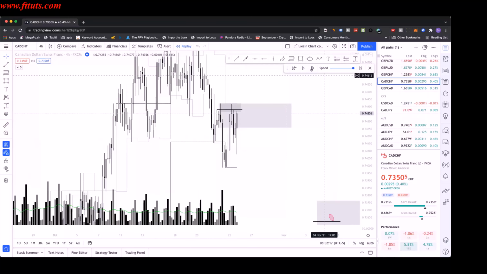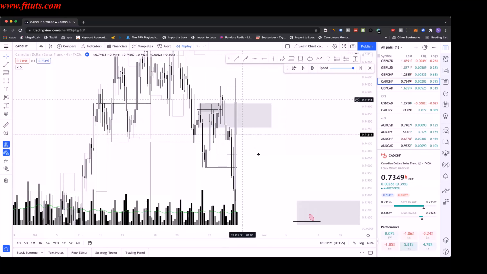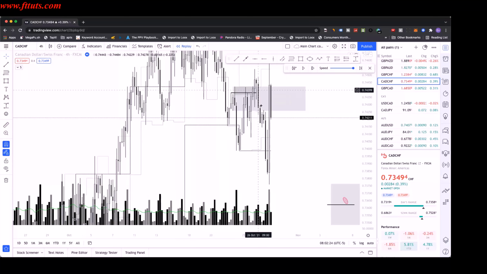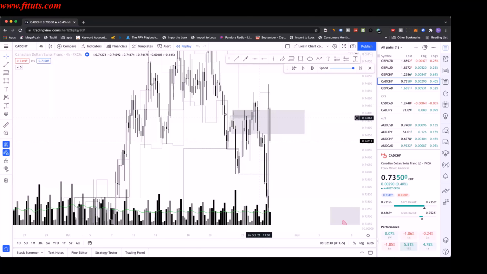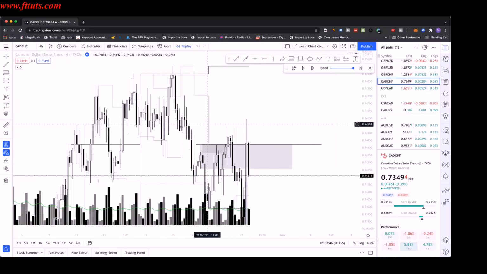Let's continue this. Okay, so price wicks you out here, comes back down, wicks this out, right? Because this would have been a QM, so this would have been a failed one, right? You would have looked at this as a QM, depending on if you used the stop loss or not. This would have taken you out of the market because this is your high, low, higher high, lower low, and you would have expected a sell from here. But I think we're completing something on this time frame over here, something to the left.